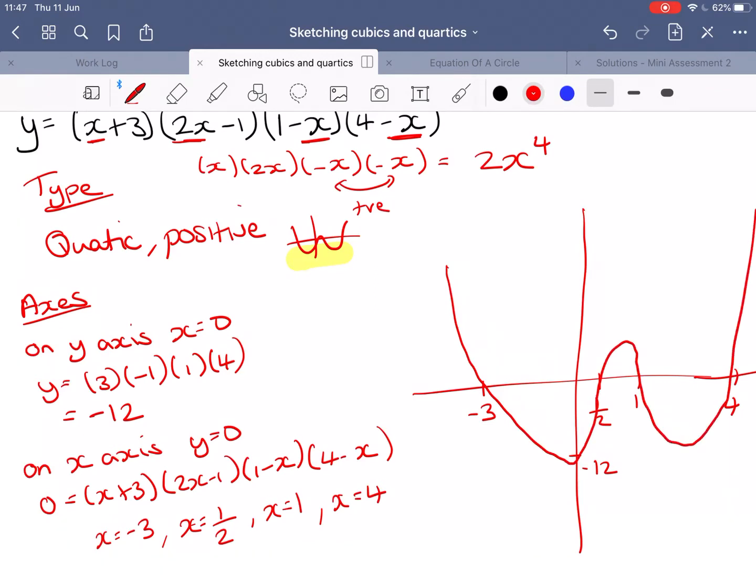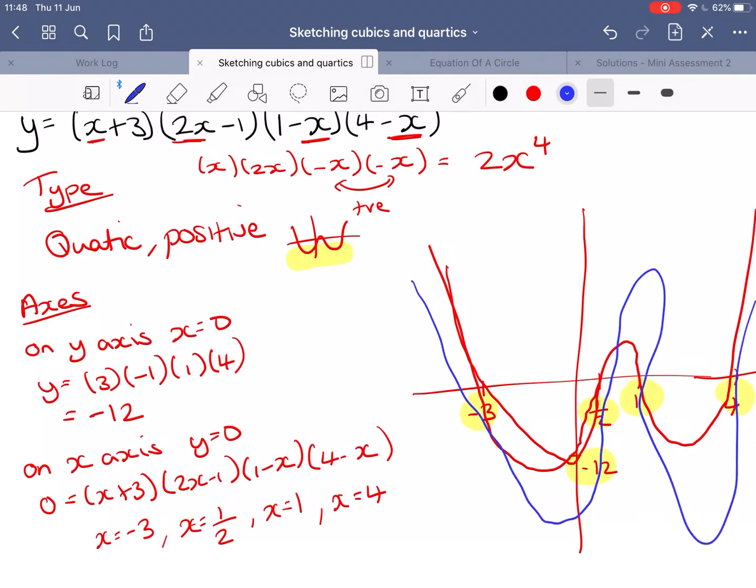And honestly, they can be drawn pretty terribly. I mean, really, it'd been better if I'd have drawn that a bit more like that. But it doesn't matter. They're not too fussy about how bad your drawing is, as long as you put all the information on the graph. And by that, I mean put these points on there, and you actually make your line go through the points. Sometimes I'll see pupils draw their points on, and then it'll go like this, and the examiner's not going to mark that right, because you've got to make your line go through your points.